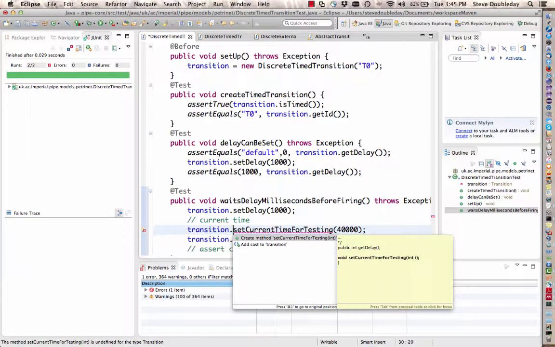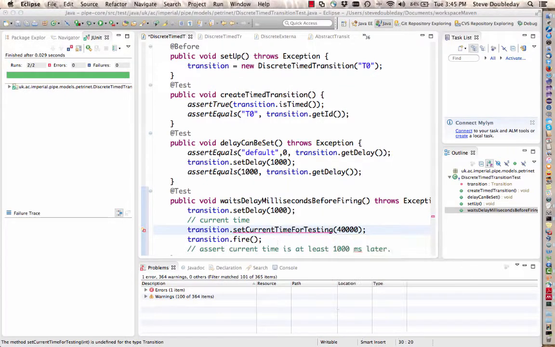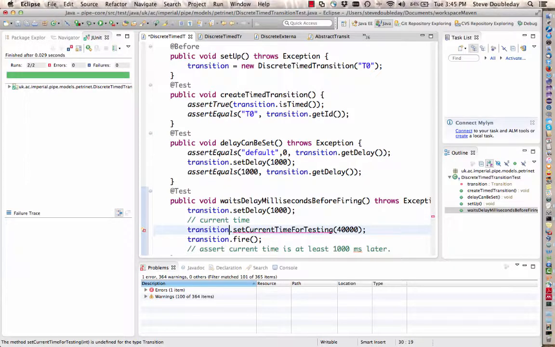One is, if we look at what he wants to do here, he wants to put it in type transition, and I do have a little bit of heartburn about putting a testing method right in a public interface if I can help it.